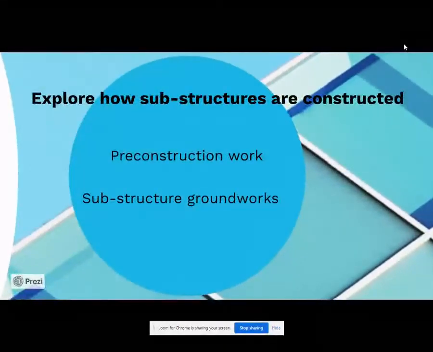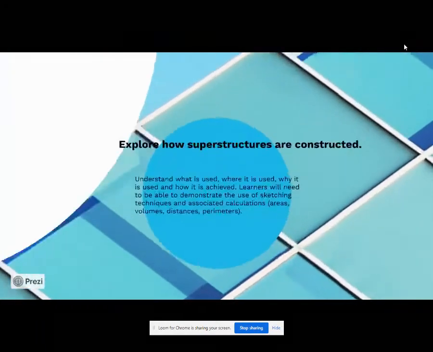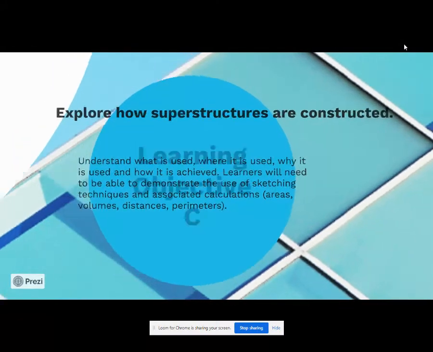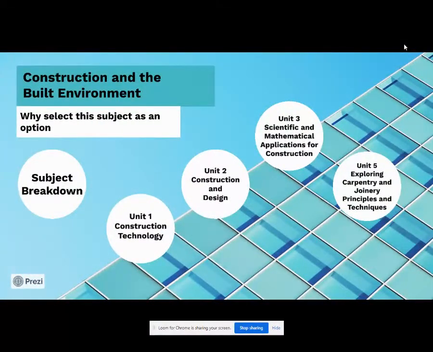Learning objective B is pre-construction work and sub-ground work. So this is to look before you start building at what's under the ground. Is it pipes? Is it sewerage pipes? Is there a water table? And you need to speak to, or know at least, who the people involved within this are. Learning objective C looks into superstructures. So these are any sort of buildings that are above 2 stories and the different sorts of building involved within them. So that's all for the exam. As I say, that'll be sat in the January when you're in year 10.